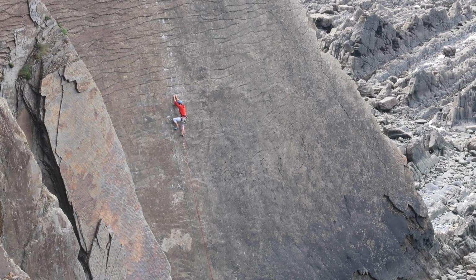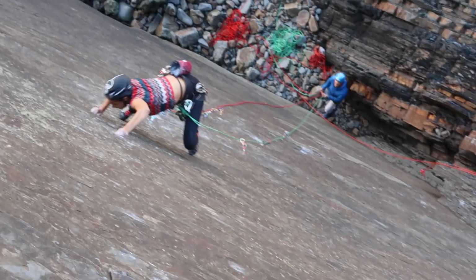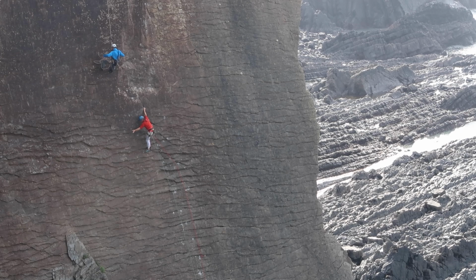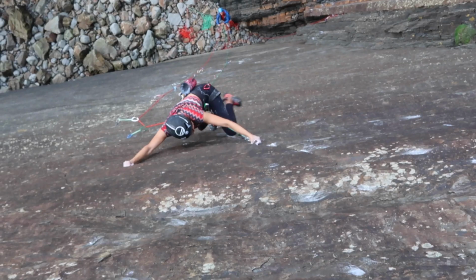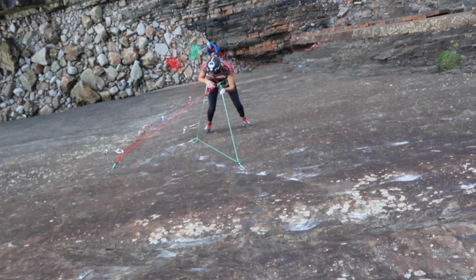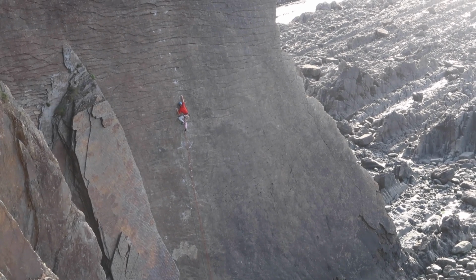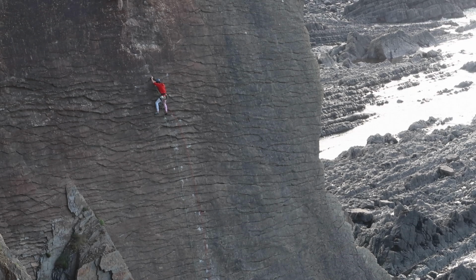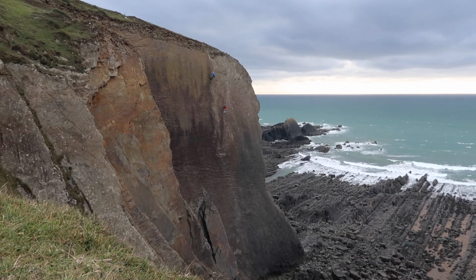On this, our last day, Tom and I were perfectly in tune with each other. Both of us completely flubbed the start sequence for our first attempts. We then revved up for our second leads of the day, each of us getting higher than our last attempt and falling around the crux sequence. Yeah, good effort. On Tom's third go of the day, he looked so graceful and confident and just smooth on the wall. He sang Kings and Queens all the way through the crux and to the top out. It was honestly an honor to have been belaying, scoring the blue point for such a queen line.